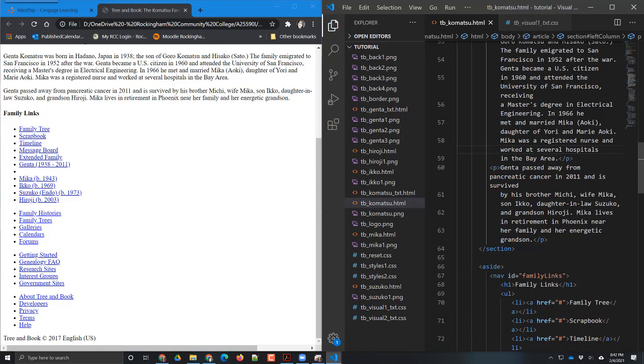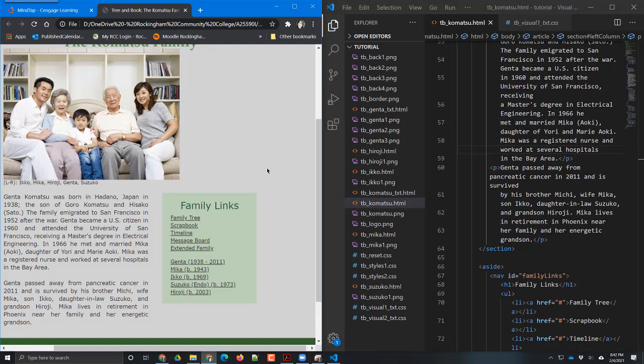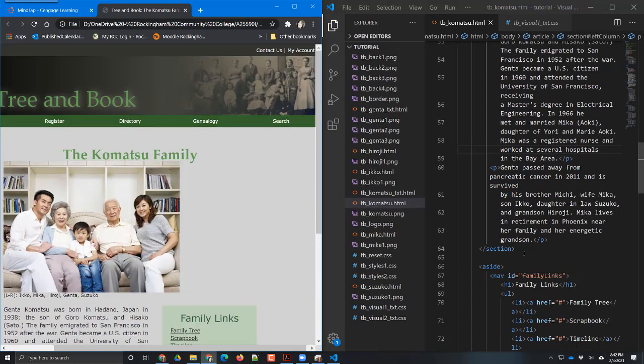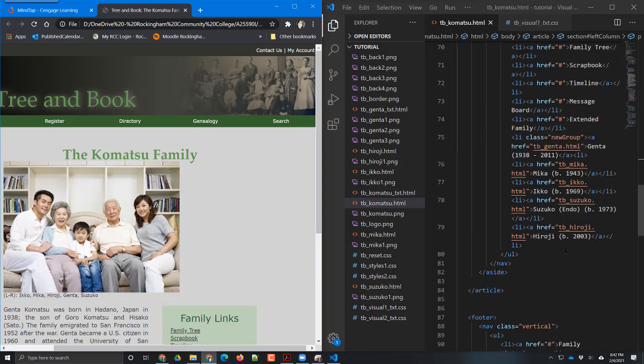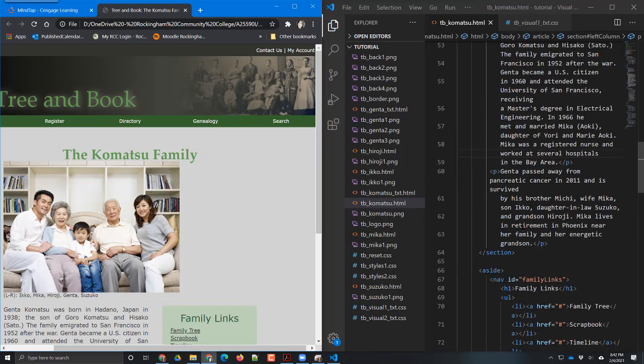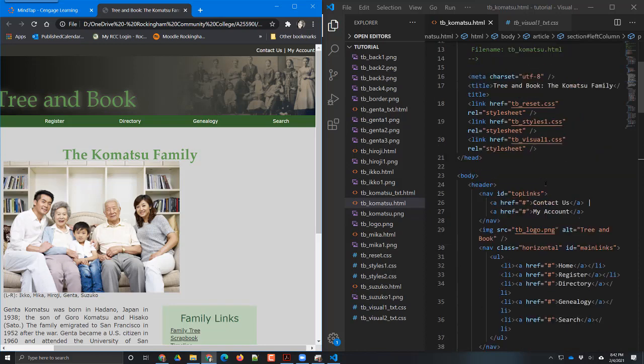So let's refresh this page and see what we've done. So what's kicked in? Well, if I can find it, it's up here at the top. Right now, our reset style has kicked in, and that styles 1 has kicked in, the structure of the page.